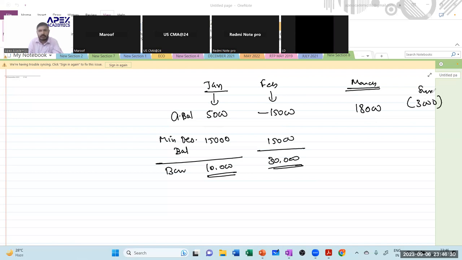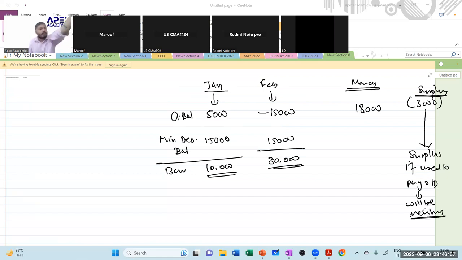Right. So in this case, can I show my previous outstanding being cleared by it? If it is told that the surplus will be used to settle OD, yes. And if it is not, then we cannot assume. How will you assume? That's what I'm asking you, sir. How can you assume? If the surplus is used to pay OD, it will be mentioned. They will say assume that surplus is used to pay OD, or assume any surpluses are used to satisfy loans. Are they saying that over here? No. Can you assume? Ideally, no.